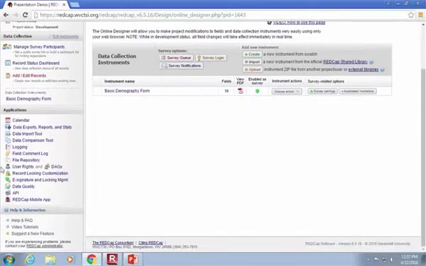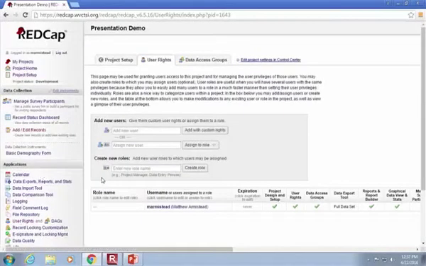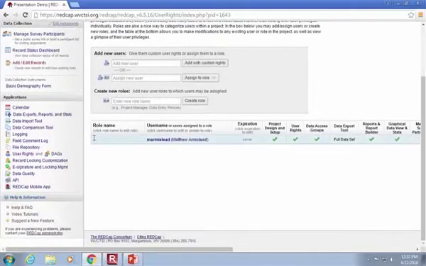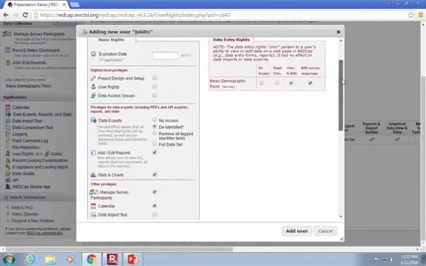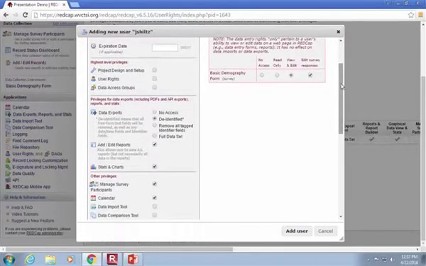If you want to control the user rights, there's a lot of different options, a lot of different ways. Right now, I'm the only one who has access to this, but if we wanted to add, for example, Jessica, we can add her, and you can see the different rights we can control around that. Expiration date, when they're going to be off this project. Do you want them to have design privileges? Do you want them to have privileges to edit other user rights? Do you want them to have privileges to set up those data access groups that we talked about, where you control who's going to be joining the project from other sites?